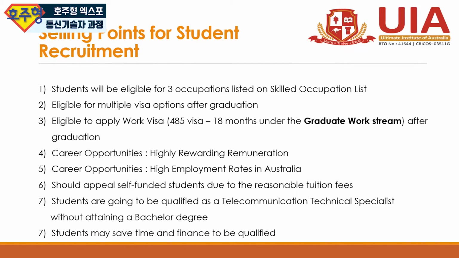Under this 485 visa category, we have two sub streams. One is the graduate work stream and the other one is the post study work stream. That is for bachelor's and master's. This one is an 18 months visa, so you are eligible for this one right after finishing this qualification, no matter whether you have experience or no experience. So you don't need professional year like other qualifications like bachelor's and master's.